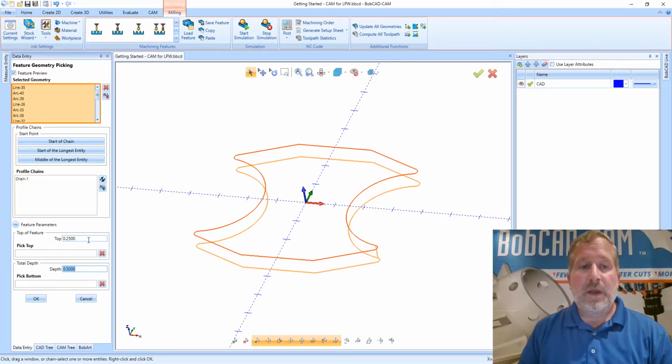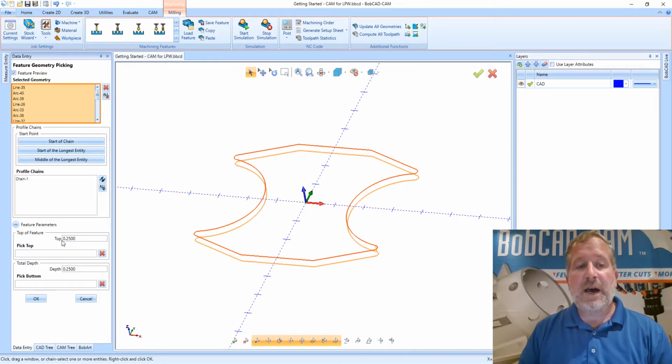and that's because 0 is at the bottom. We only want to cut the thickness of our part, so we can set this depth also to 1/4 inch. And the way that this works is that the system takes wherever the top is and it applies in a negative direction whatever value is defined in the depth field. So in this particular case, since our 0 is at the bottom of our part and our stock goes from that 0 up 250 thousandths, we have the top defined as positive 250 thousandths, and our depth would be 250 thousandths to bring us to 0.